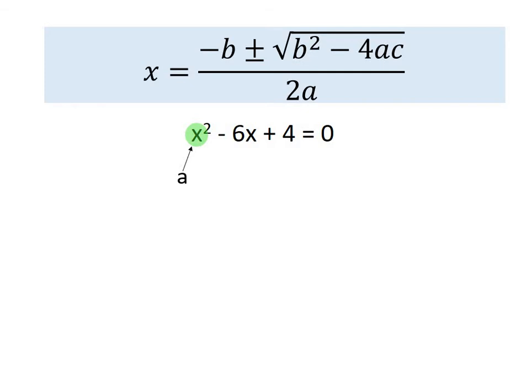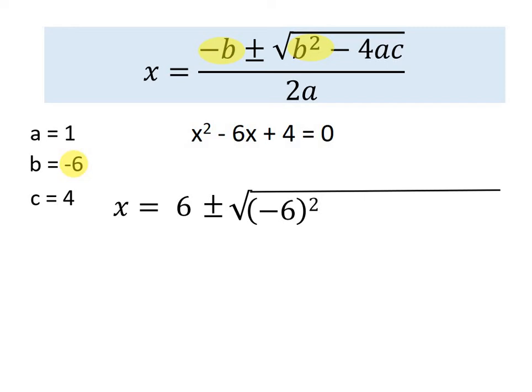So in this question, a is 1, b is negative 6, and c is 4. When I put that into my formula, I get x equals minus b, so minus negative 6, which I know two negatives are positive, so that's 6 plus or minus the square root of minus 6 squared. And this is why I put this in brackets, because otherwise your calculator will give you minus 6 squared, and it will give you the answer of minus 36. But we know that any number squared is positive, so you need to have that negative 6 in brackets because you are squaring negative 6. You are not getting a negative answer.